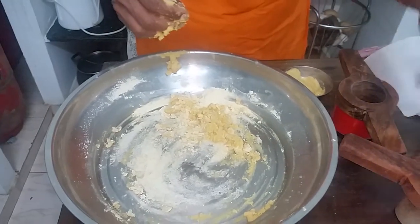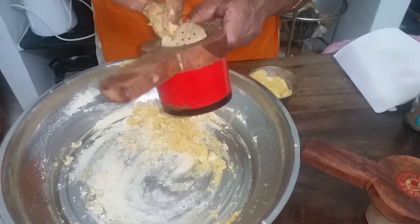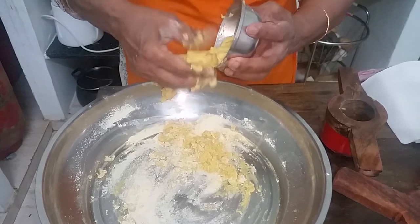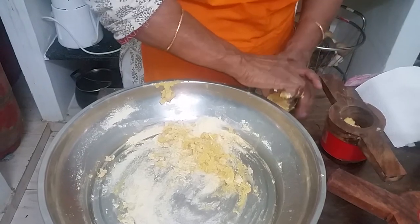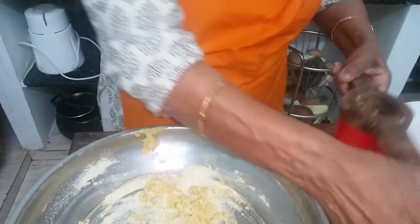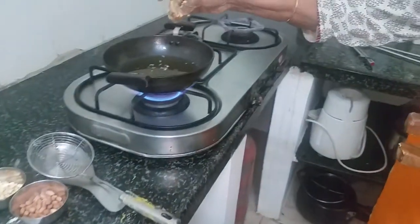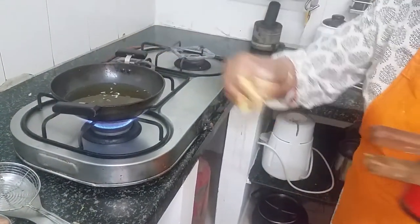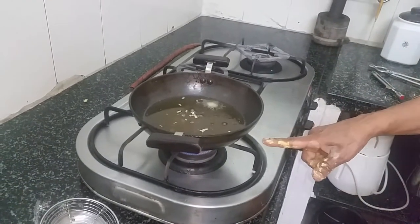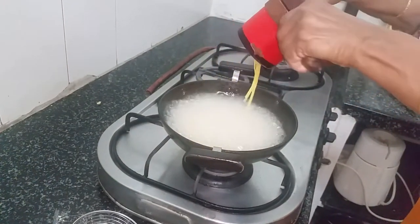What you need is this — the omapuri press. It has small holes, so you put the dough through your wooden press. Mix it properly. Take a little bit of dough and put it into your sieve press. Take the top part and just check if the oil is hot by dropping a little dough. It is hot, so make the flame small, otherwise it can overheat. Press the dough into the oil in circular motions.